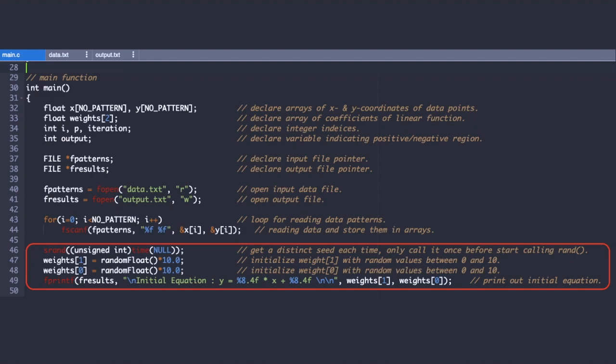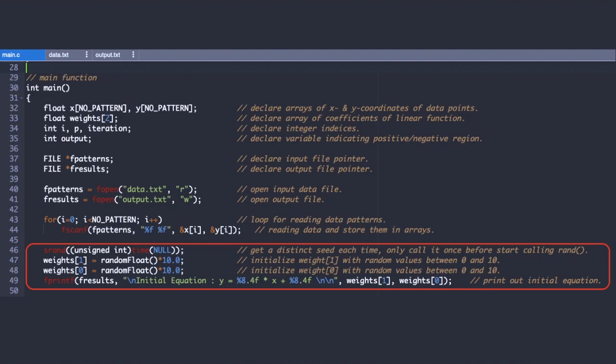We'll create a unique seed for the random number generator rand function. It means that each time you run the main function, you will create a unique sequence of random numbers. You only need to run srand function once before you call rand function many times in the following code.